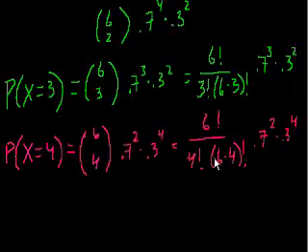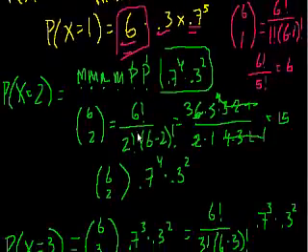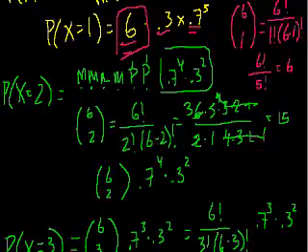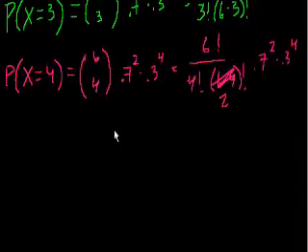And if you think of it, this is 2 factorial, right? This is 2 factorial. And we figured out what that was up here. Right? 6 choose 2 was the same thing. It was 6 factorial over 2 factorial times 4 factorial. This is the same thing as this. We just switched the 4's and the 2's. So this would also be equal to 15. But anyway, I'll probably do that in the next video. But let's just calculate these really fast.